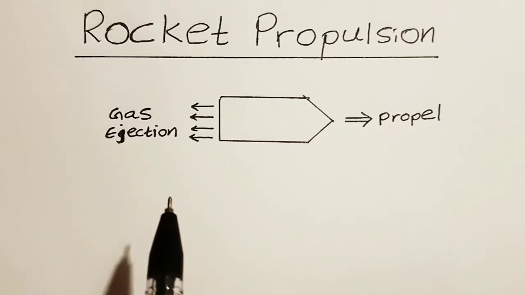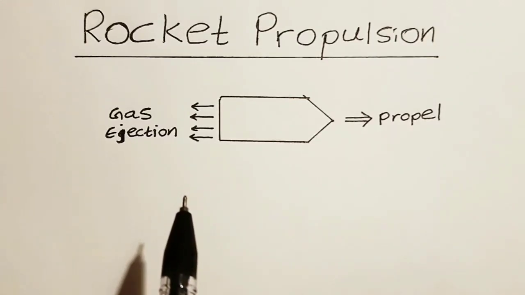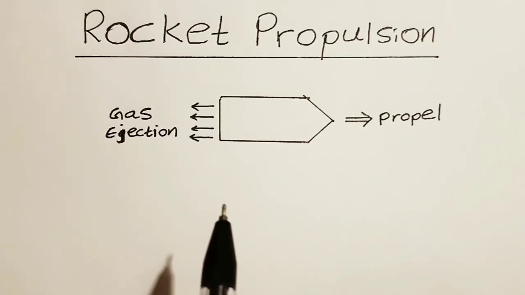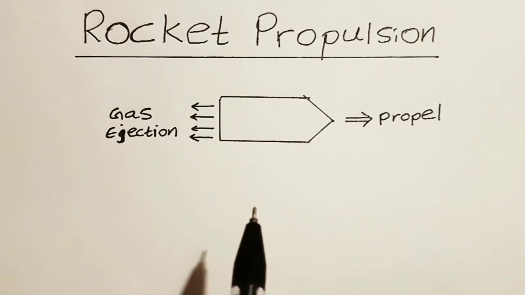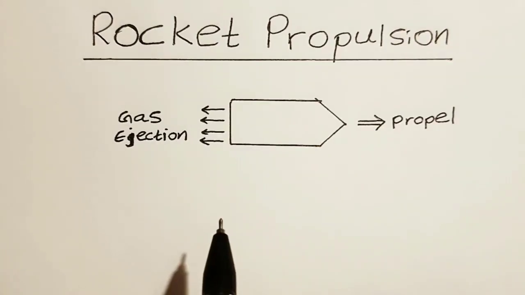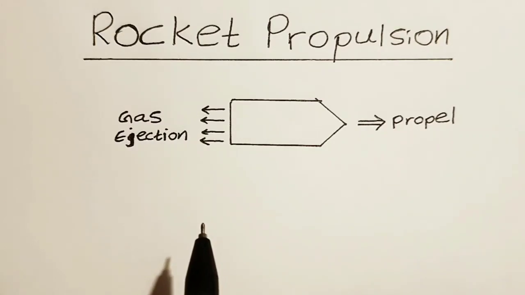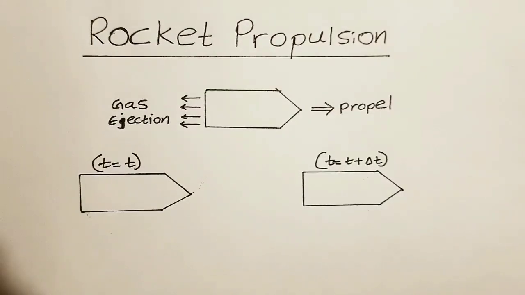Here, when we apply the law of conservation of linear momentum, we can see the exhaust gas, the fuel and the mass of the rocket are the things to be considered. We will also be finding the thrust and the velocity change associated with it. Let us consider two situations of the rocket.